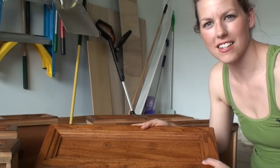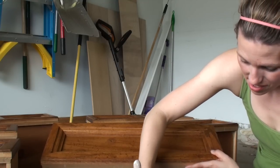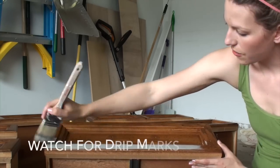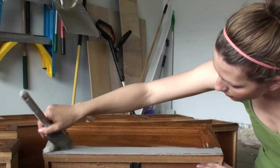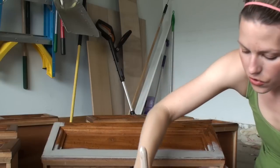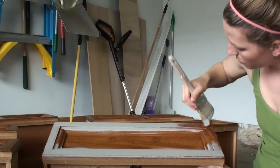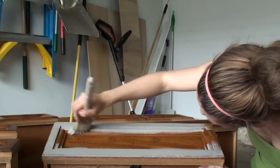I've finished up my main piece and removed all the hardware from the drawers, and I'm going to paint the drawers separately. On this first coat, all you really want to do is make sure you don't have any big gloppy splotches or drip marks. While it's still wet, make sure you don't have big brush strokes or drips. Also, your brush can sometimes shed bristles into your paint, so watch out for that — just pluck them out and go back over that spot because it'll smudge and take some paint off.